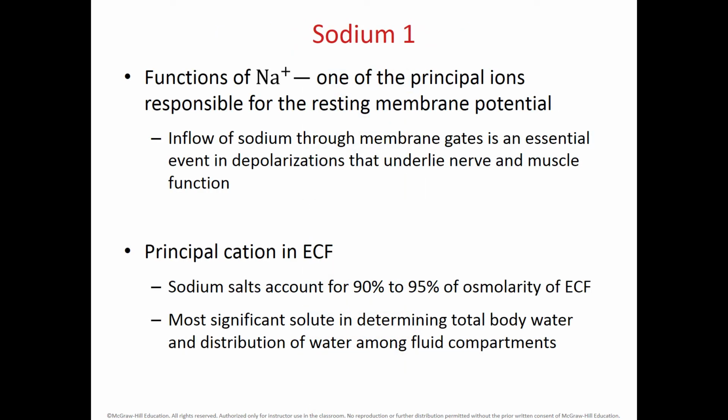So functions of sodium, basically it helps to maintain what we call the resting membrane potential, which, depending if it's a nerve cell or a muscle cell, can range between minus 90 to minus 70 millivolts. That's the unit for measuring the resting membrane potential, if you recall from your AMP1. So that's minus 70 millivolts. It's not per liter, it's minus 70 millivolts. It's a unit of electricity.